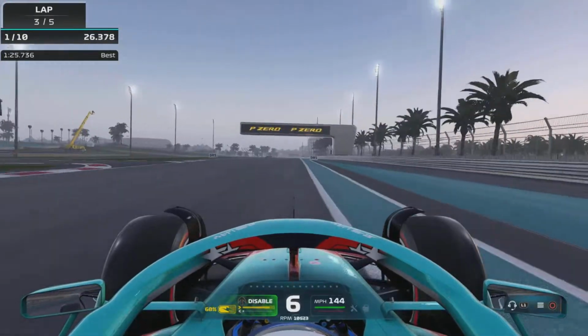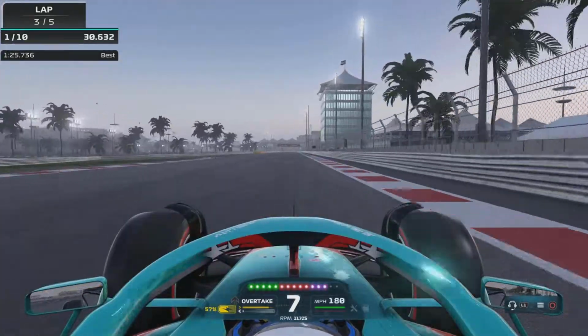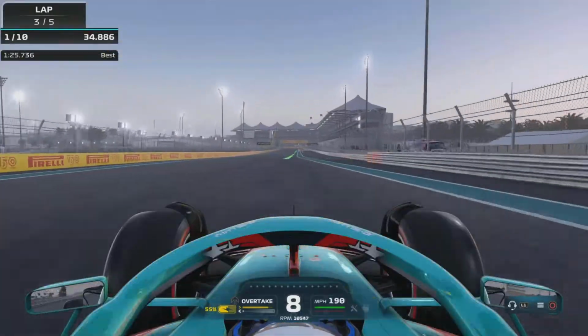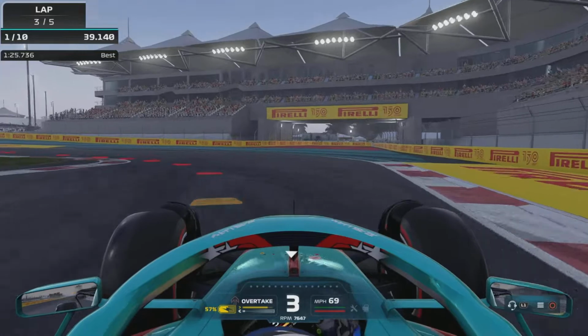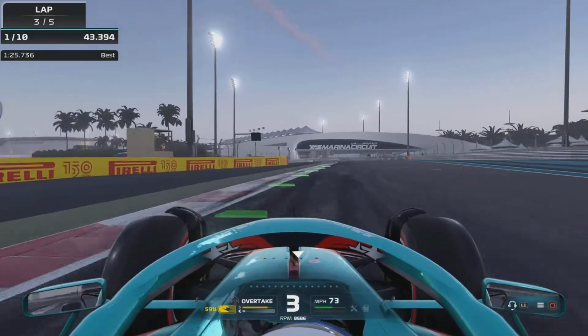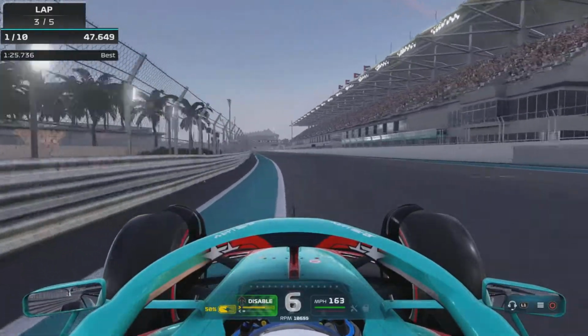We come around the corner. I feel like I've been nailing that corner all the way through this playthrough, and yeah, he is definitely within the 1 second, while I've been using almost half of my meter already to try to solidify this lead. He's obviously been using some of his meter as well to ensure that he stays in that 1 second gap. And now you can see I stick in 3rd gear the whole time, take a slightly better line through the corner.